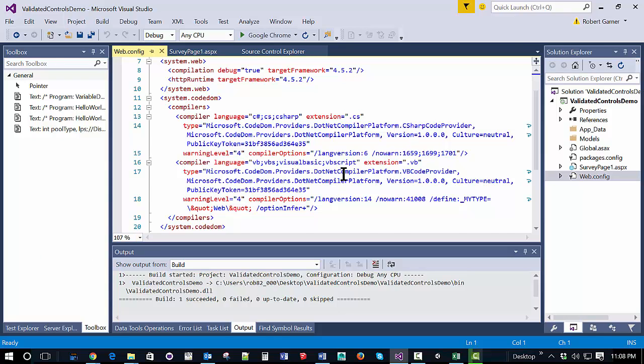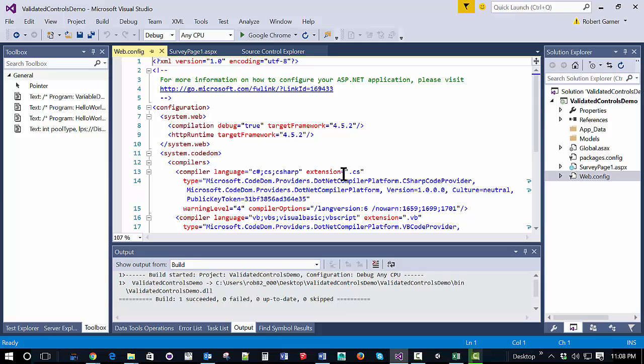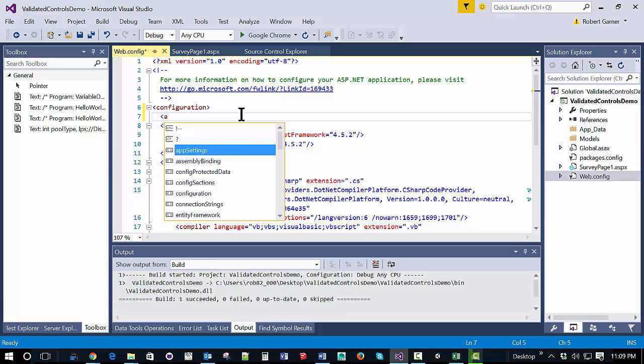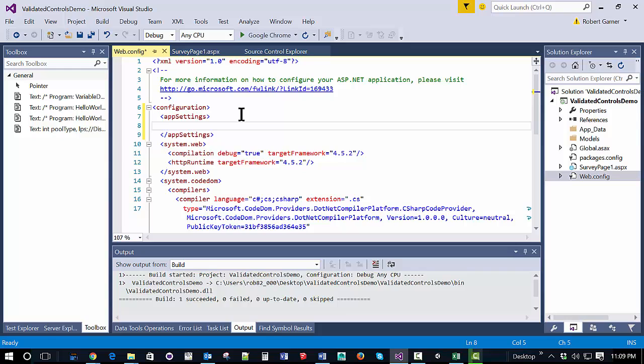And probably the easiest way to do that is go into our configuration file and set, under app settings, we're going to add a key. And realize your configuration file is basically just a dictionary of key value pairs.